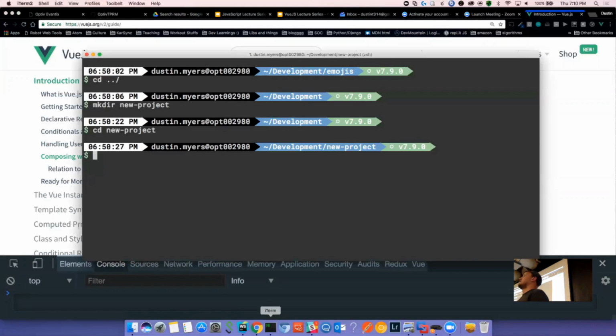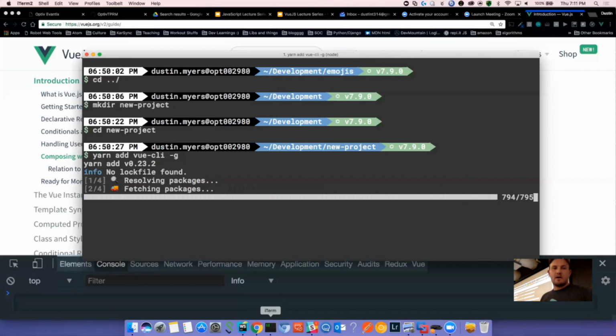Super easy to start. We're going to look now at the Vue CLI to see how to structure a project, if you want to start building a full project with Vue.js. So yarn global add vue-cli.